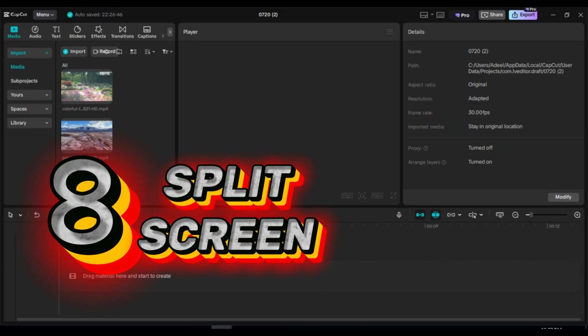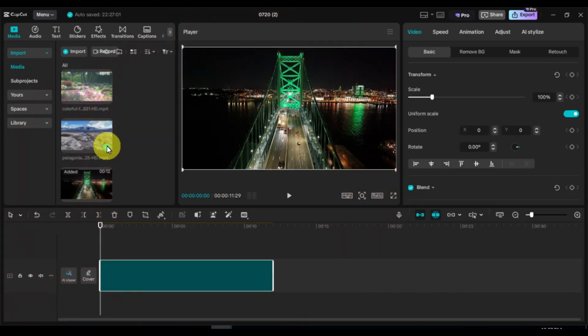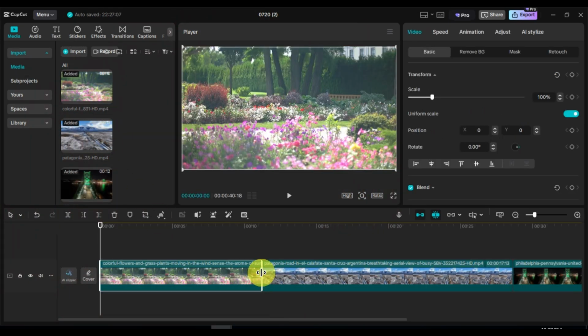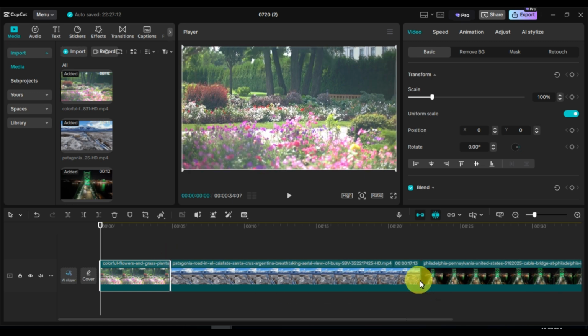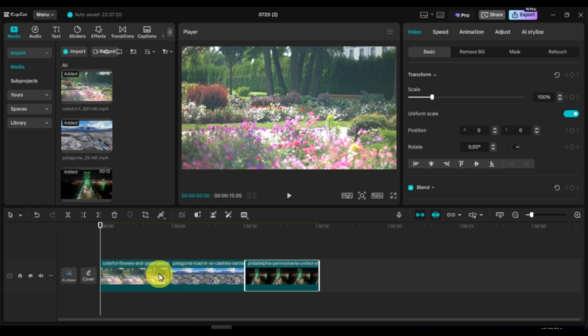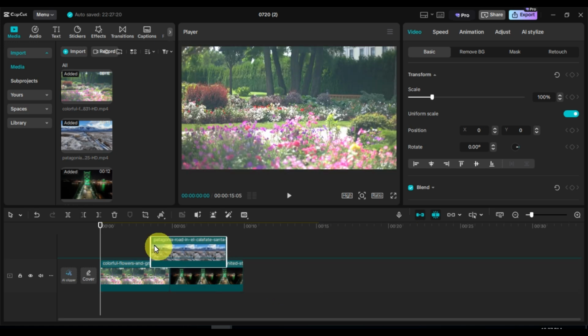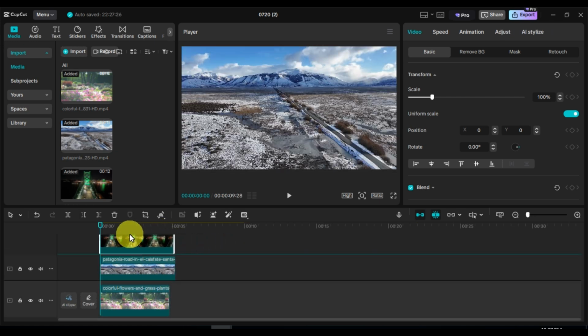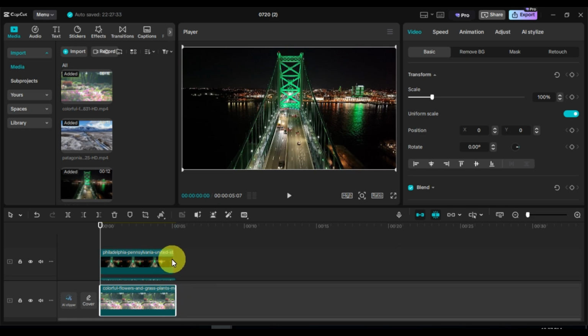Split screen. Add different videos to the timeline and set them as the overlay after resizing their durations. You can decrease their opacity for better adjustment for split screen.